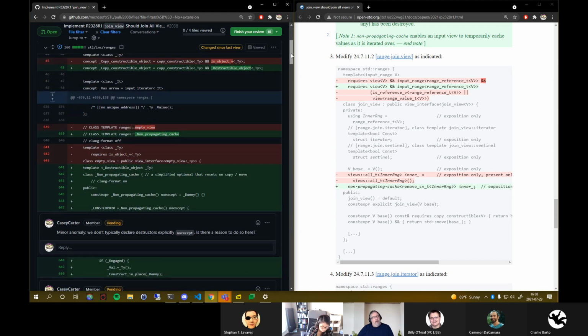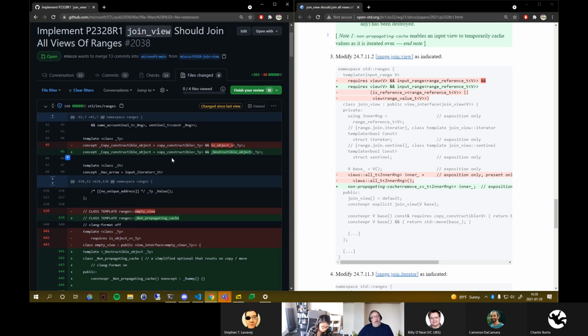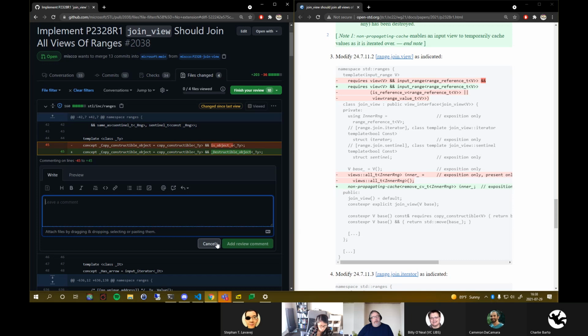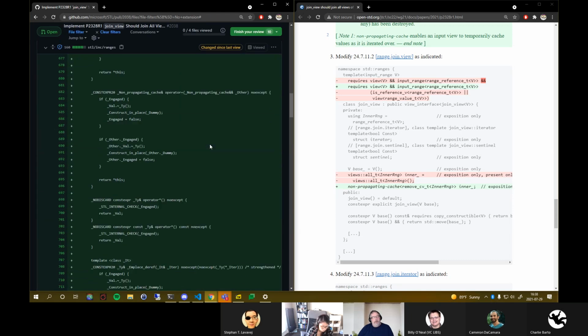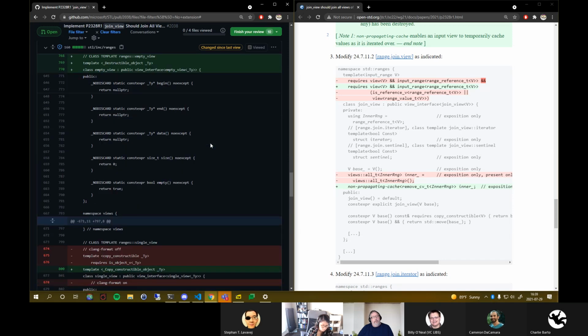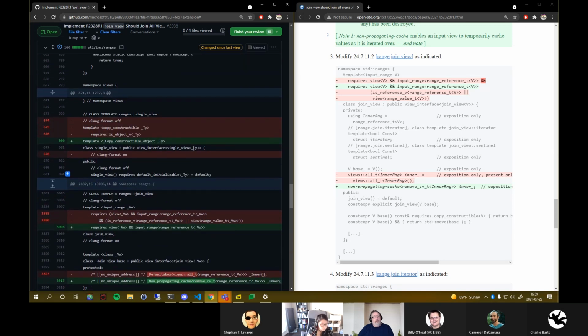I remember declaring that helper concept. Yeah, that helper concept already existed up here, used to constrain something else in the implementation. He's just making it more general. That's a good change.